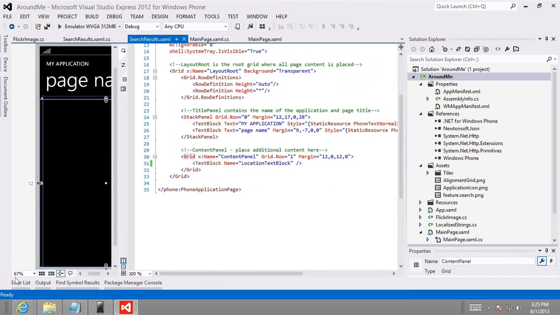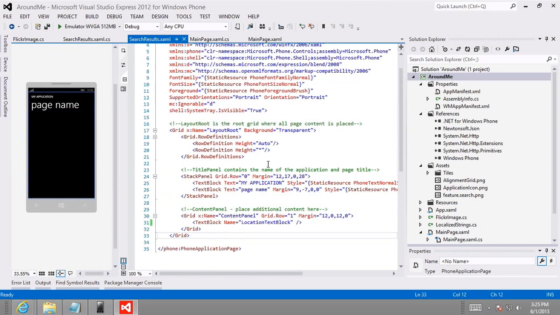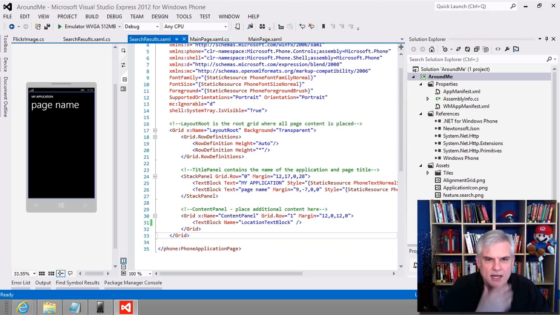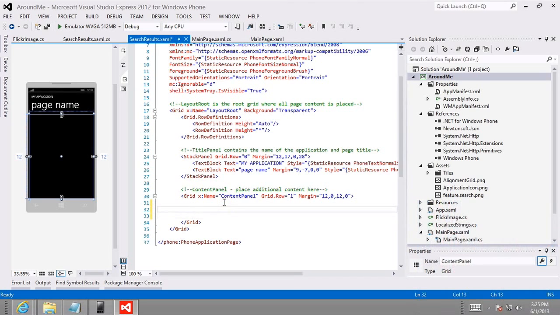Let's make some room here. Set this to fit selection. Great. And here I want to change the definition of this page. We've already used a long list selector previously. I think that's what I want to use. I like the tiles that we worked with previously. Everything about that is good, so let's reuse that. So the content panel, and get rid of this text block. It's no longer useful. Let's go phone, LongListSelector.